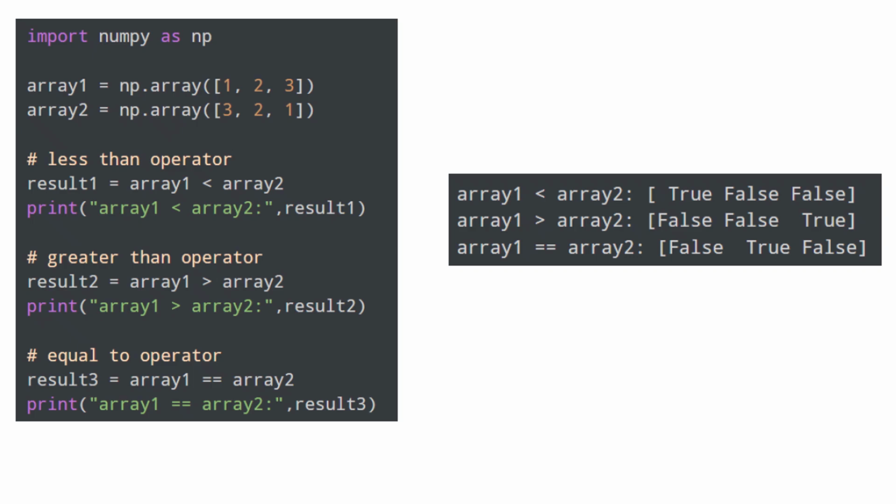So we are making a comparison. 1 is equal to 3, again that is false, and 2 is equal to 2, that is true, and 3 is equal to 1, that is again false. This is how the comparison of the entire data set happens with a single line of code, and as a result you'll have Boolean results.